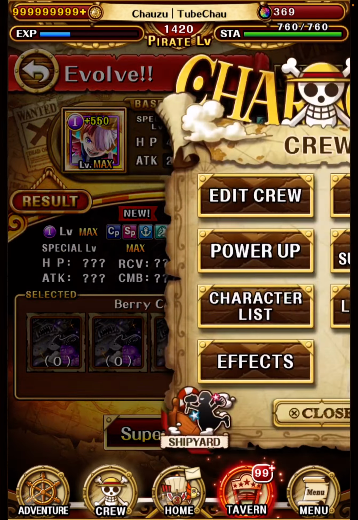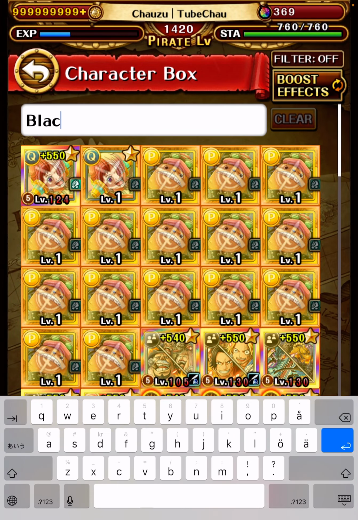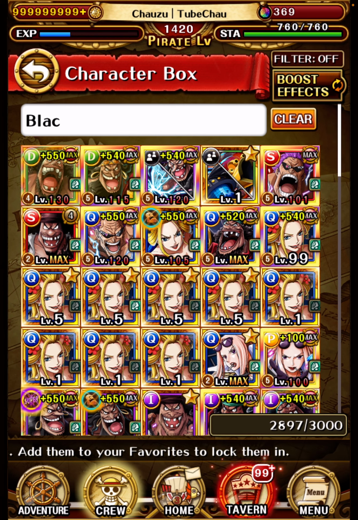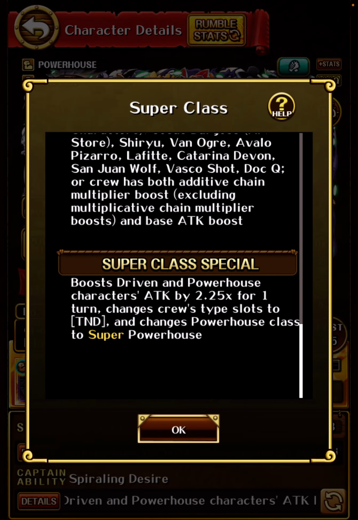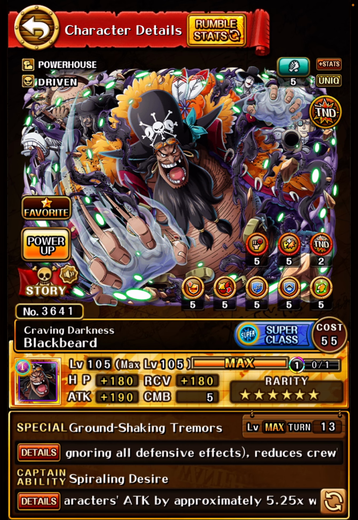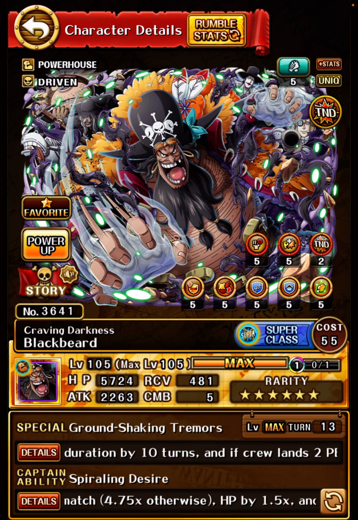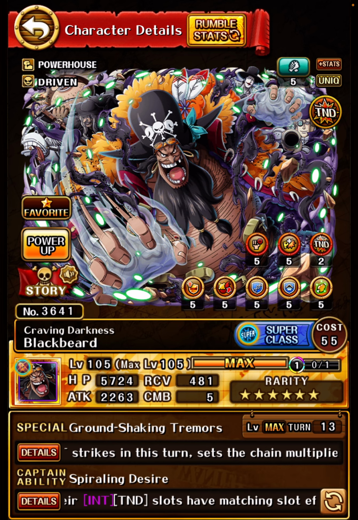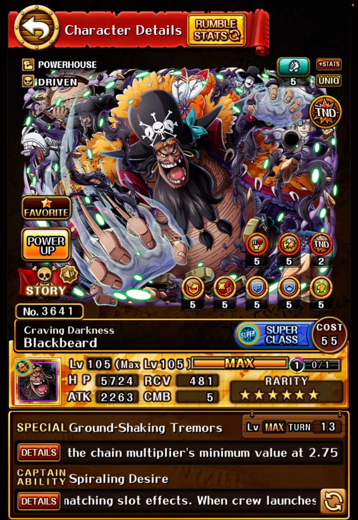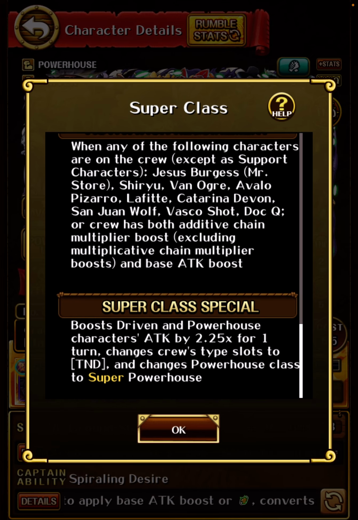Before we move on to Sabo, I do want to talk about a cool combo you could do, since I did finally get the new Blackbeard Legend from Treasure Map. And this is actually a neat partner to Uta. Firstly, because Blackbeard does Superclass Powerhouse, Top Musica does Superclass Driven. Both of them are Powerhouse Driven, so they get a massive stat boost from stacking both superclasses. And Blackbeard's Superclass Special does a 2.25 times attack boost for Driven and Powerhouse.